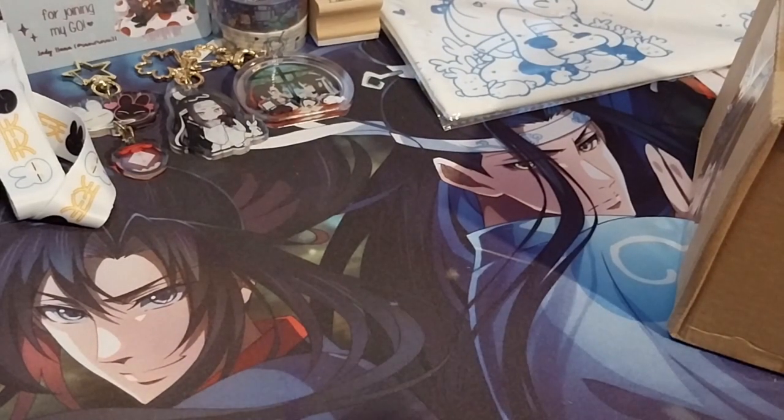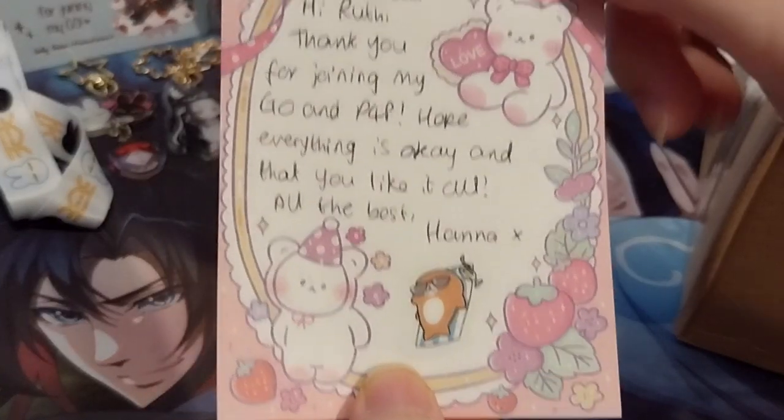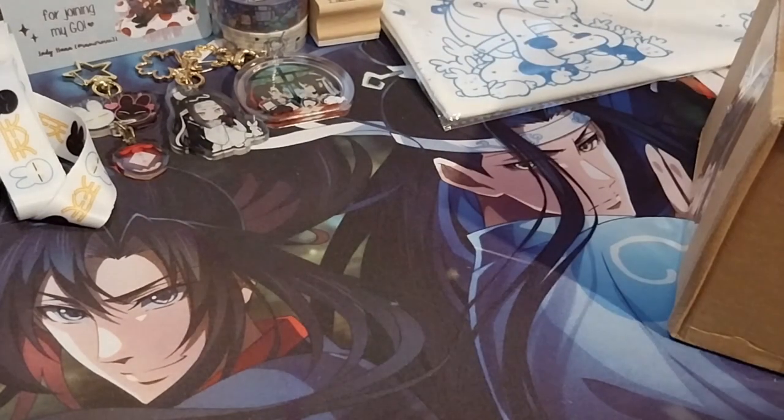And we have the Iris, thank you for joining my group order, and P4P. Hope everything is okay and that you like it all. All the best. Huh. That's cute. She even put a little sticker on there too. I'll go in my scrapbook with the other one. Other stuff.